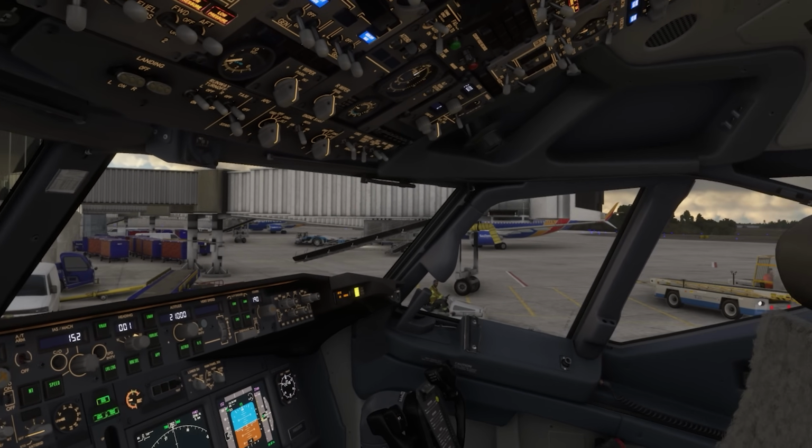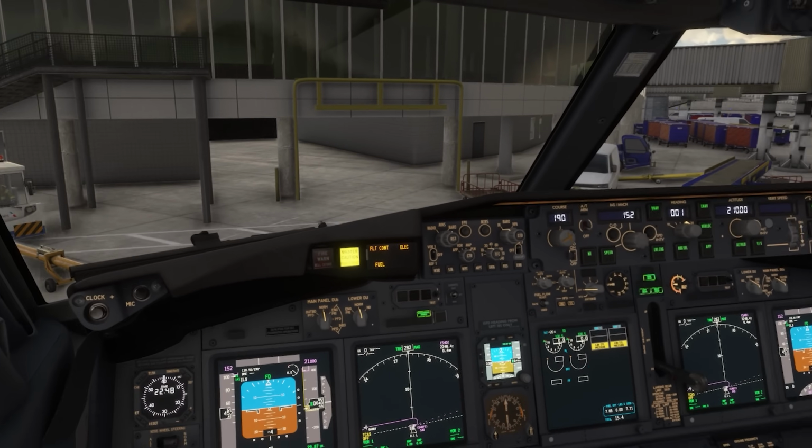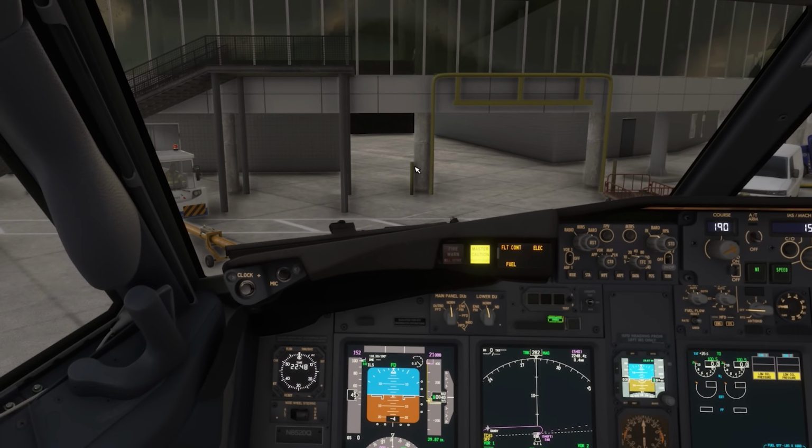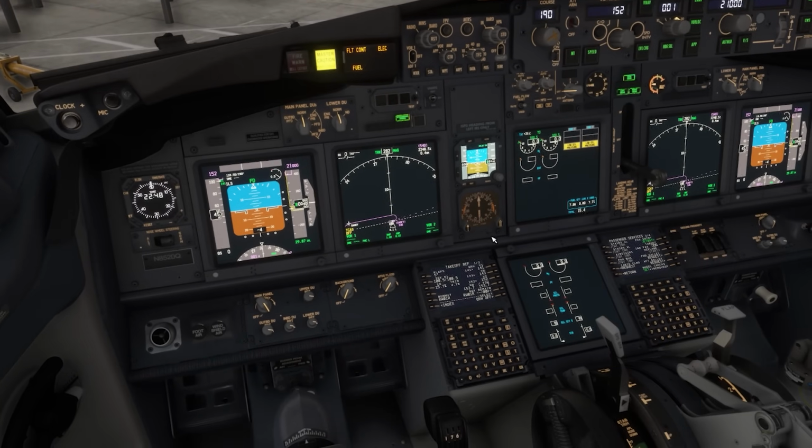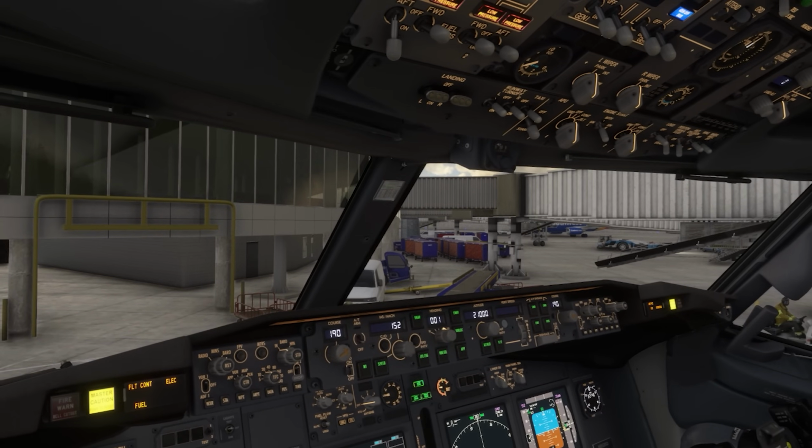Looks like Southwest is pushing out just to the right of us there. We're using FSLTL for the traffic today. Wait on your actions to dismiss the PMDG GPU. Okay, yep, we can do that. And they can remove those as well since we're on that.